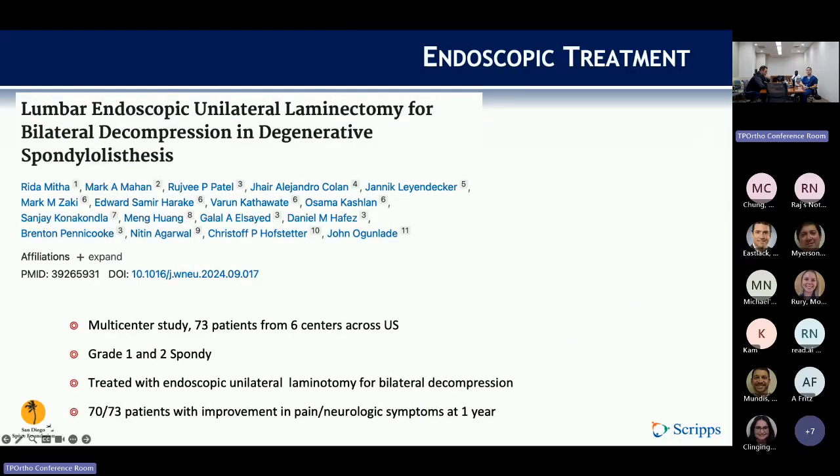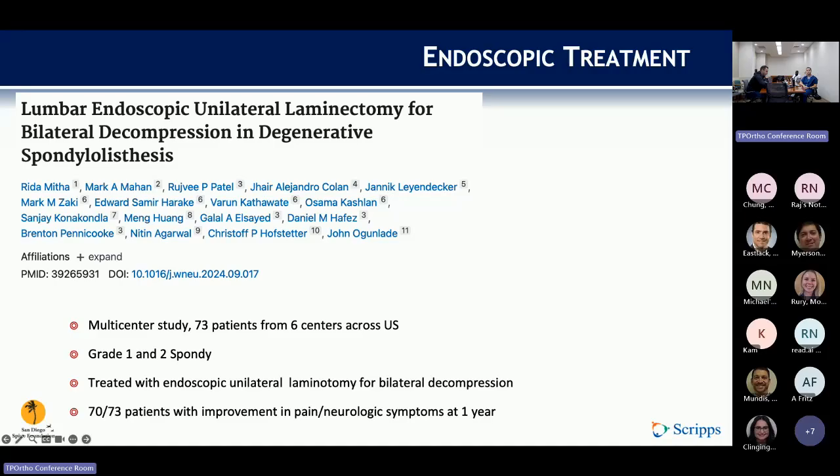And then there's all this talk about endoscopic surgery lately, and it's sort of a hot topic. So I was looking up to see if there's anything about endoscopic treatment for degenerative spondylolisthesis. There really isn't too much published out there. It's a handful of studies, and most of them weren't too good, but this was a reasonable one.